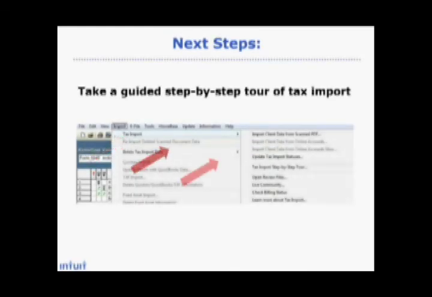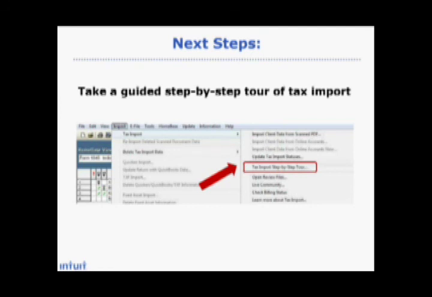Great. Now, I know that we're getting towards the end of the session, and I know that you were going to talk about just some next steps for people that want to learn some more information about tax import after they leave today's session. Yes. And if you want to show those, that would be great. I know a lot of people did ask during the session about the live demonstration, and I will tell you that in order to attend, I do a weekly demonstration, 2 a week for Lacerte and 2 a week for ProSeries. So if one of those times meets your schedule, you can attend that. The link is www.taximportwebinar.com, and I'll go ahead and just send that out in just a moment. But that's just to let you know if you wanted to attend that session.